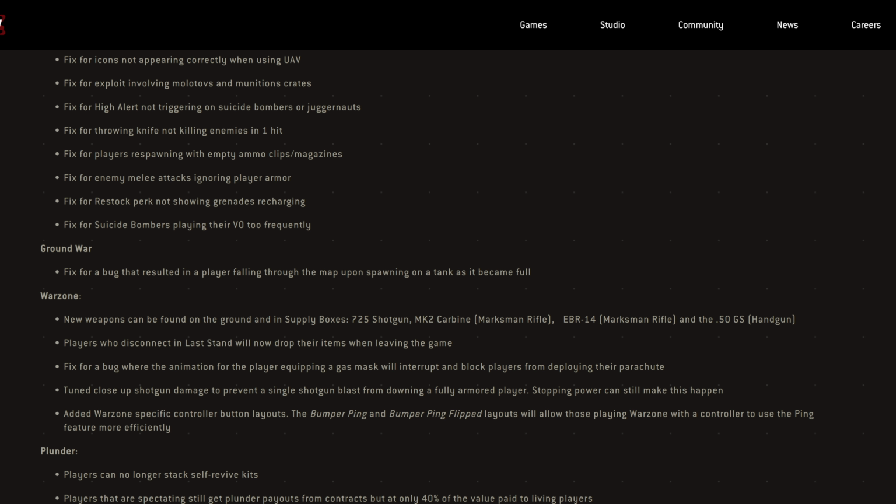Fixed a bug where the animation for equipping the gas mask interrupted and blocked players from deploying the parachute. Tuned the shotgun damage so that a single shotgun blast no longer downs a full armor player, stopping the power that can make this happen.